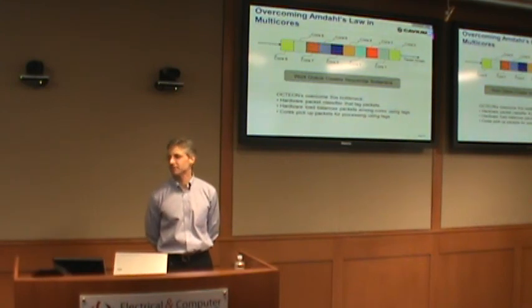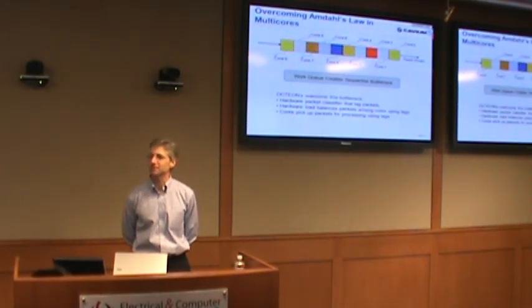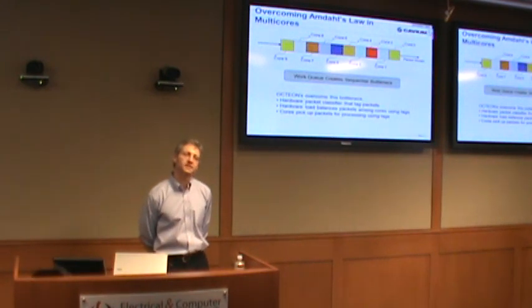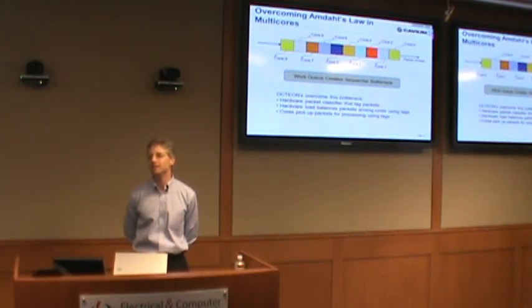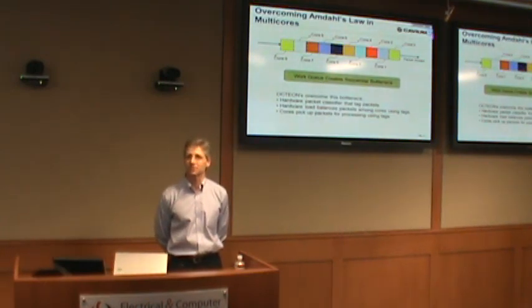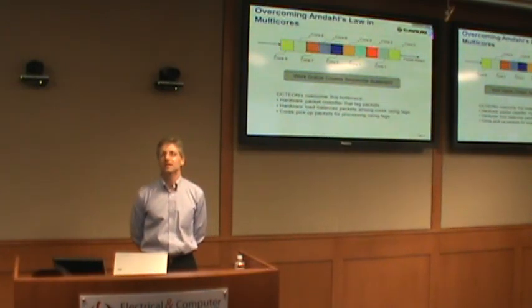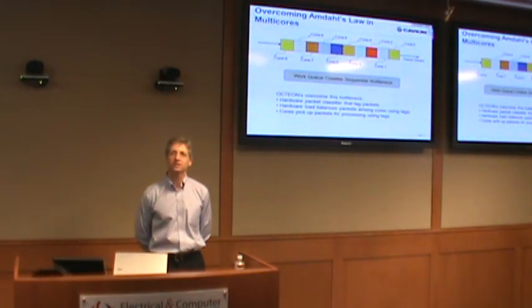And the interesting aspect of that is that those two yellow packets in this diagram would have the same tag value. And so the hardware can recognize that, hey, if there are two things that are the same tag value, that may mean that I need to synchronize or order those packets. So that's one aspect. The other aspect is the hardware can do smart load balancing to the different cores.